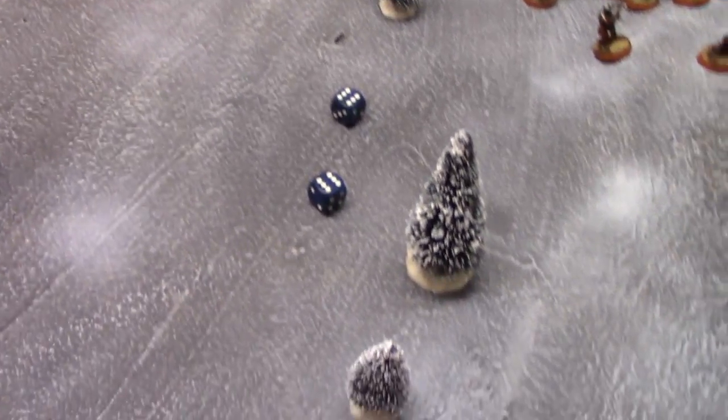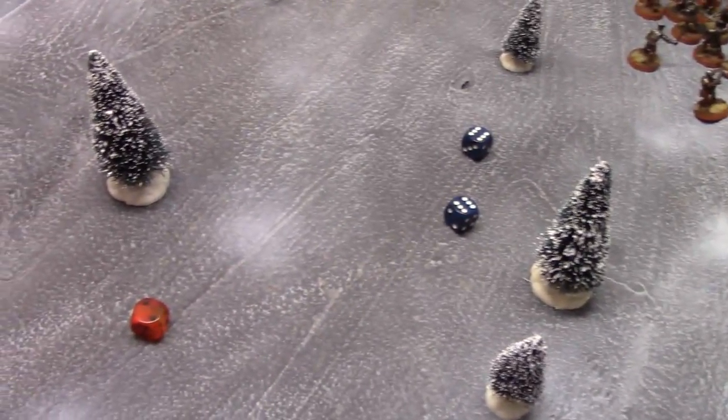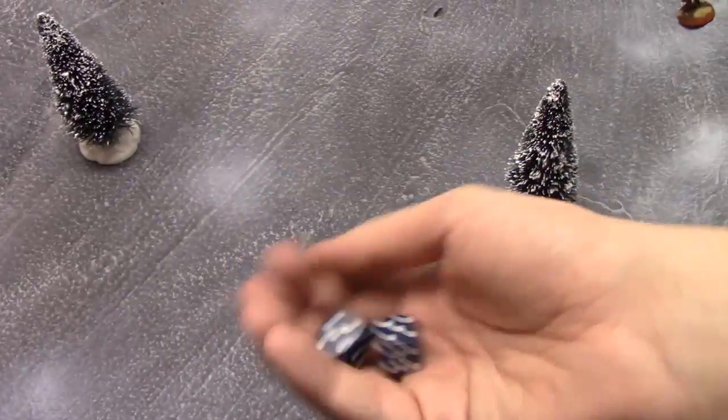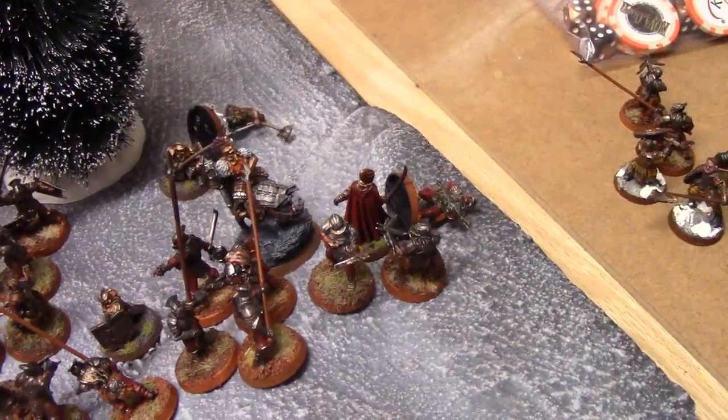I got a 6. I got a 6. You got double 6s. All right. Here comes the cheap dice again. Oh my goodness. Here's the wound rolls after his cheap selecting. 12 crossbows. Of course I'm cheap. Roll. Let's see what happens. Nothing. Nothing.